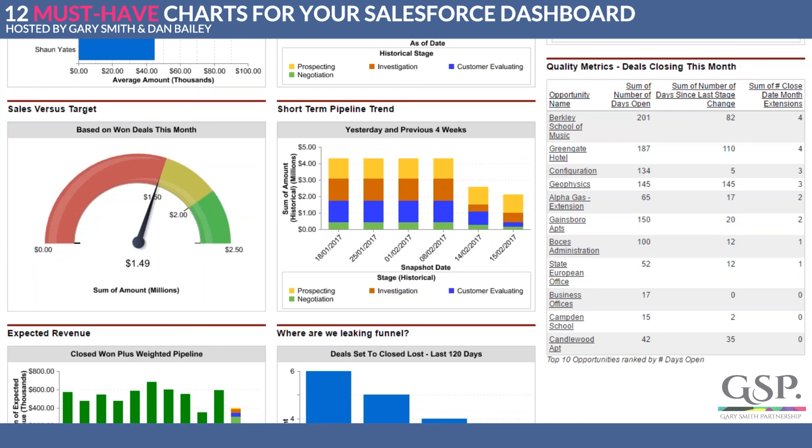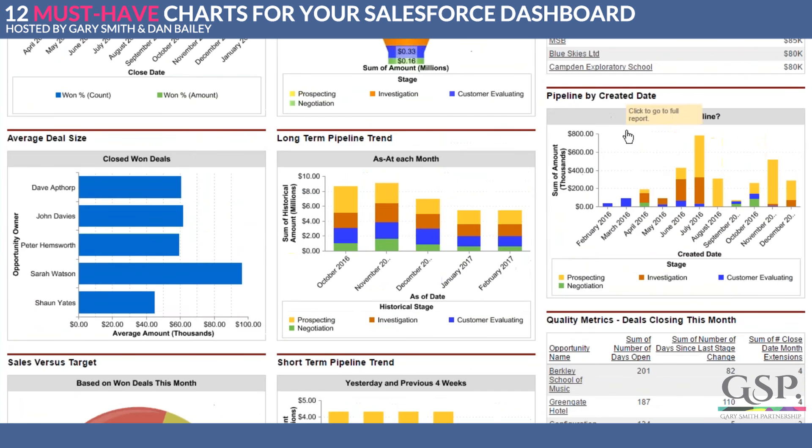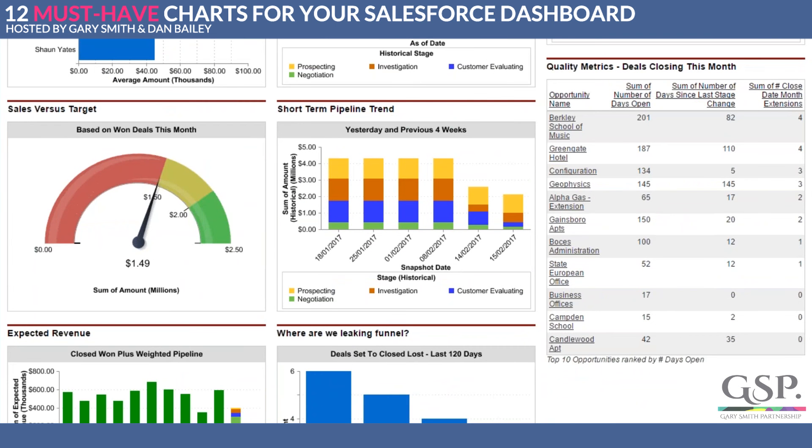This is a very powerful way of getting a grip. There's an underlying report showing all deals due to close this month; the table shows the top ten. It immediately focuses your eye — you think, hold on, maybe that music deal is going to close this month, or maybe it's one of those zombie deals that's been there forever. Looking at pipeline by created date and these opportunities together is really getting down to the quality. I'd use those in conjunction with one another to really understand this.